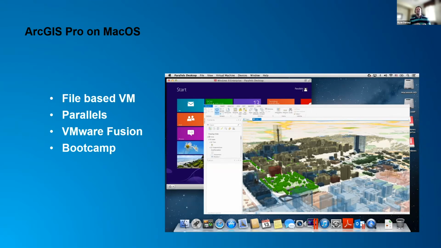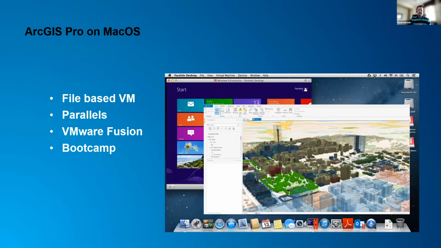So with hardware virtual or the file-based VMs with Parallels or VMware Fusion, and I'll leave Boot Camp alone, that's something for another time, but Parallels and Fusion brought the option with our Intel-based MacBooks. So a MacBook is fantastic when you have it, but if it doesn't have the system requirements met as well, this MacBook won't do anything. But if it meets the system requirements from the CPU, the GPU, and have enough RAM, then it's able to take on this role with Parallels or with Fusion.